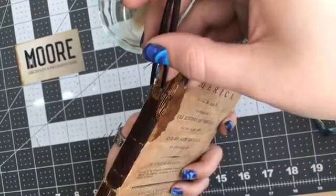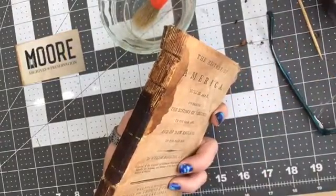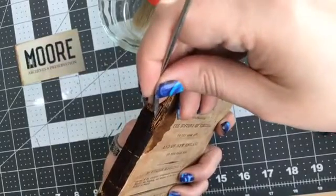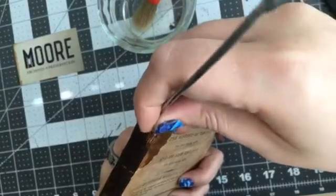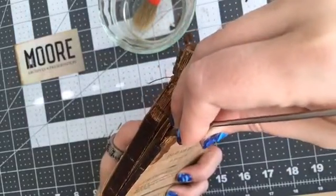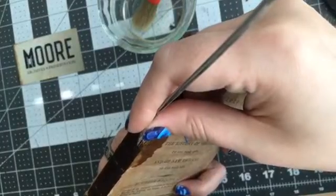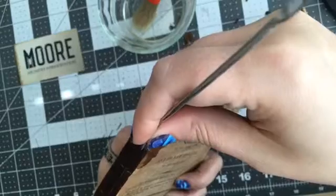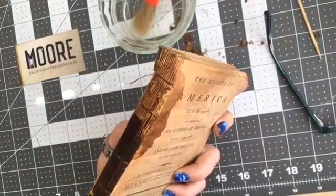Sometimes you can tell where signatures separate because you get these cracks down the spine that run right along there. So somebody at some point has opened the book to that one spot and really pressed it open to break the spine like that. Yeah, see? The magic of water.